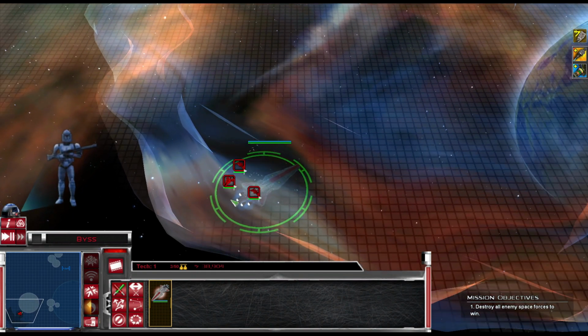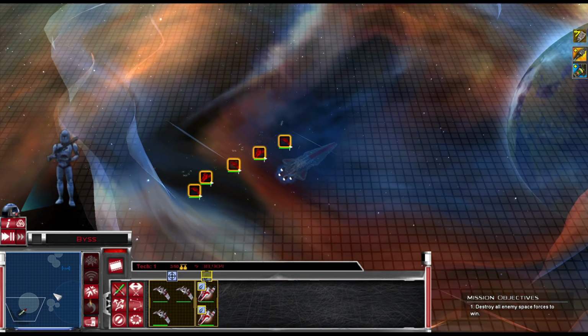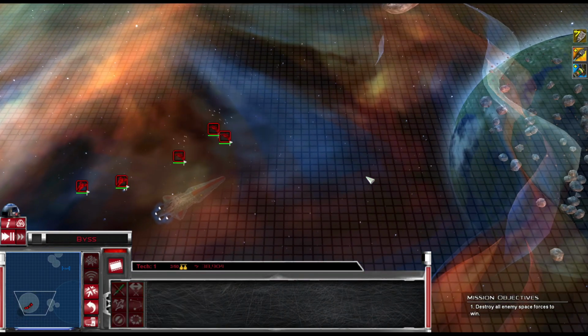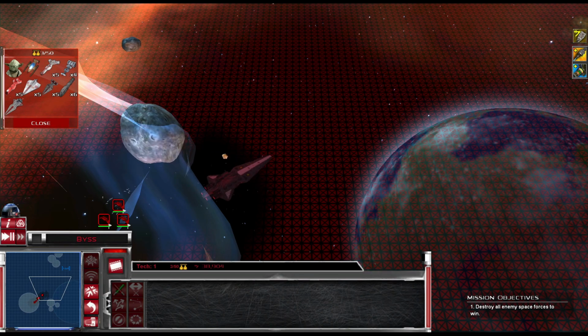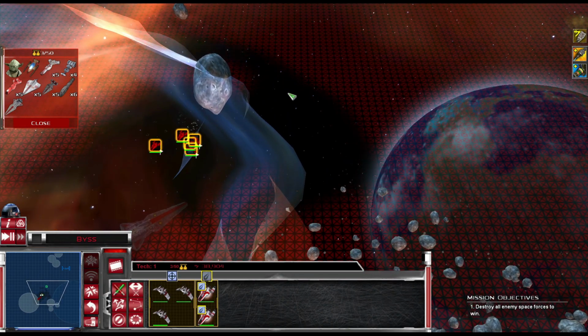Intel says there could be as much as a full battalion of droids down there. It's gonna be a tough job to dig them all out. Copy that. Yes, sir! Choose your reinforcements. Reinforcements cancelled. Bombs primed.